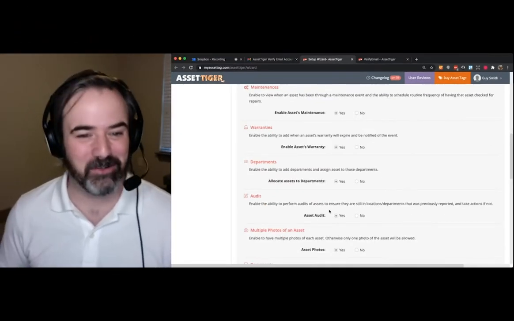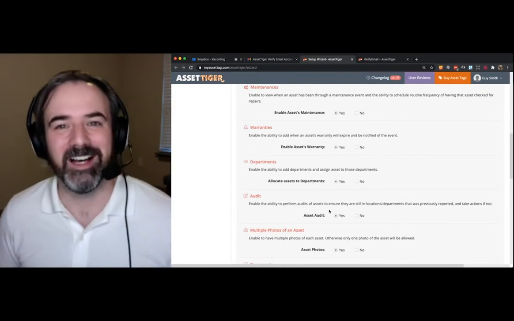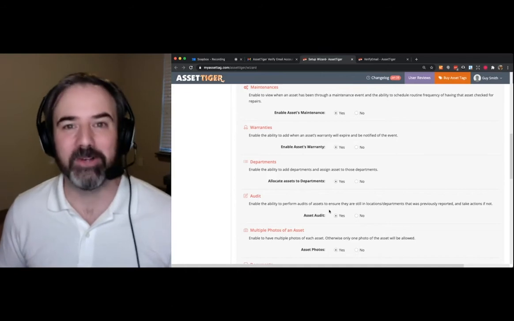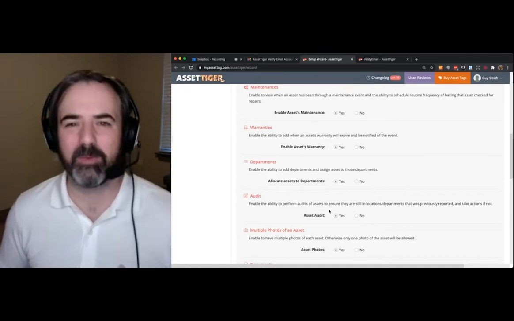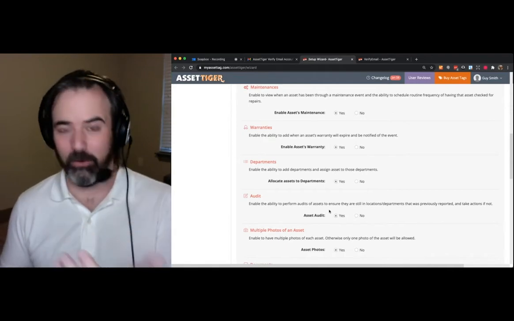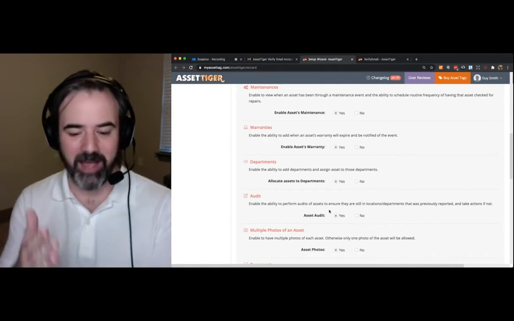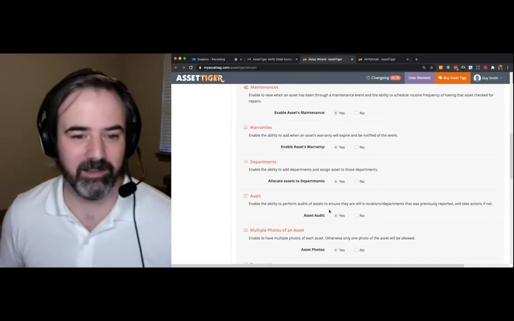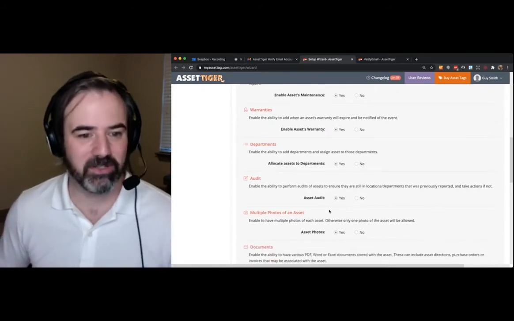That's another very popular one. So if you want to quarterly look at a list of your assets and just make sure everything is there and working, then you're going to do an audit. This is a really common way. People often use the mobile app for this. So you can bring your phone or whatever app you're using or your iPad and bring it to the closet and just make sure that everything is there. Very commonly, common way that AssetTiger is used.